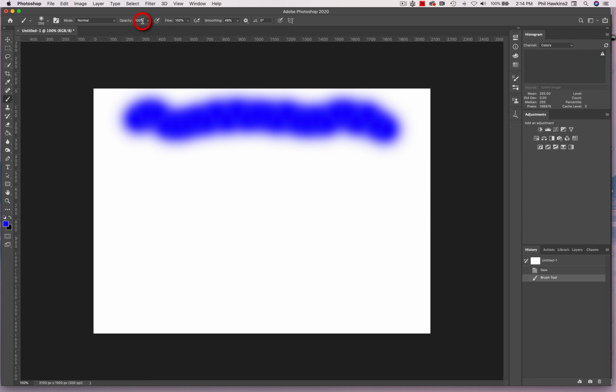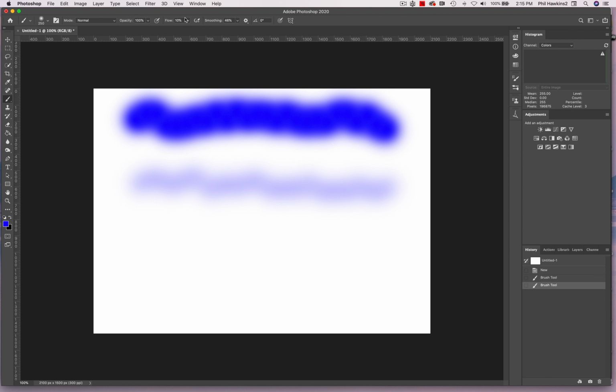All right, now you'll notice these 2 settings up here. It says opacity and flow. For now, don't worry about why, just leave the opacity at 100%. The flow, however, is how you're going to adjust the density of the color as you make a brush stroke. So I'm going to back this off to about 10%. We'll make a brush stroke, and then you can see how washed out, for lack of a better term, that is.